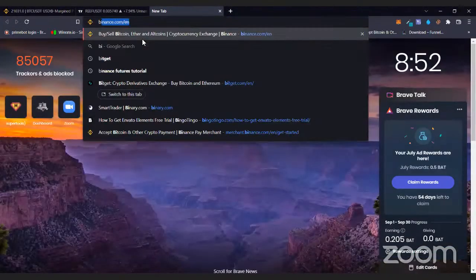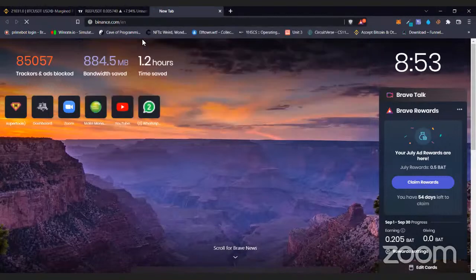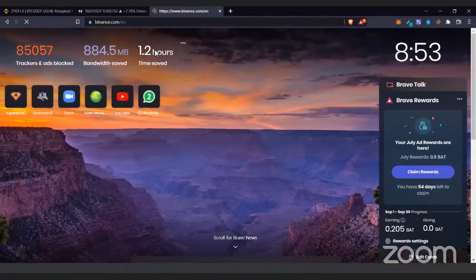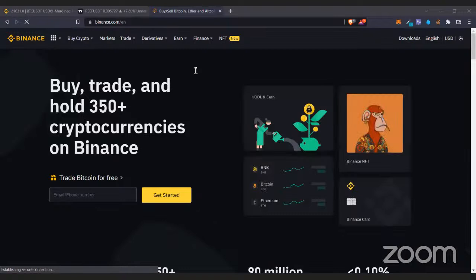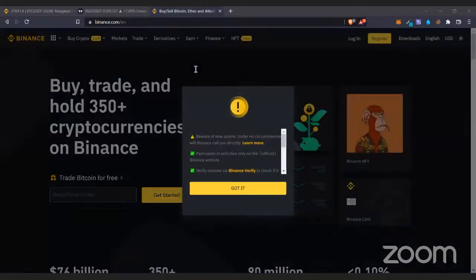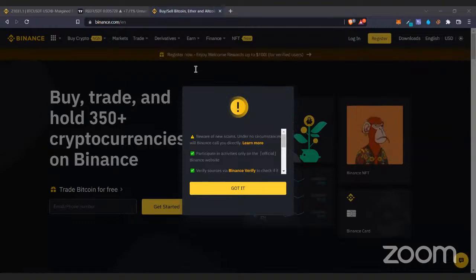If I go to Binance, let's look at what Luna is currently on the Binance P2P. How many of us have tried out the Binance P2P arbitrage stuff? I did like two transactions today and it was in profit. The profit is not much, but if you have a bigger capital, it should pay you.